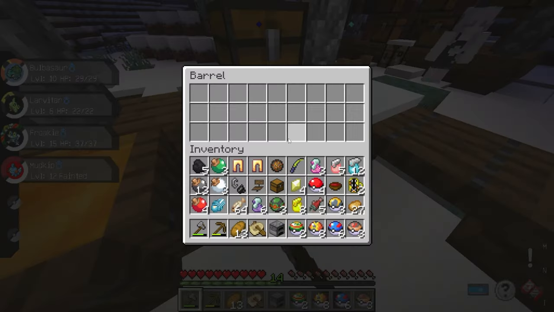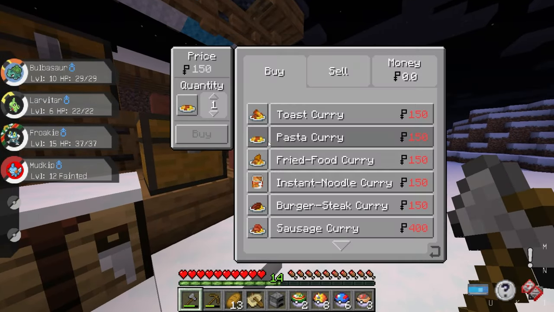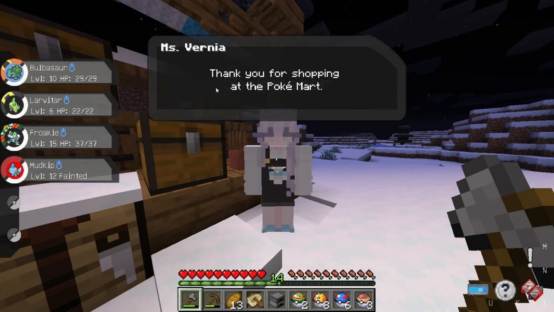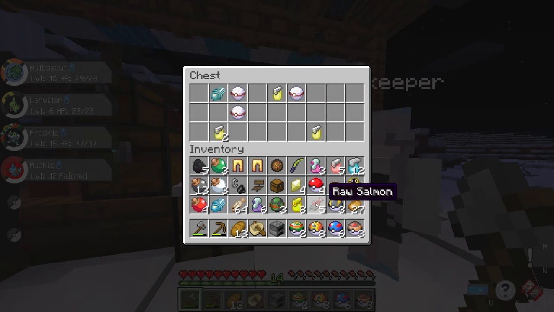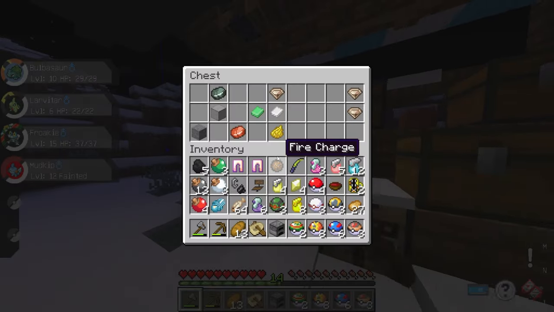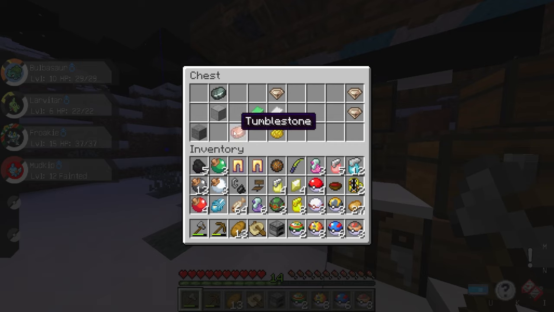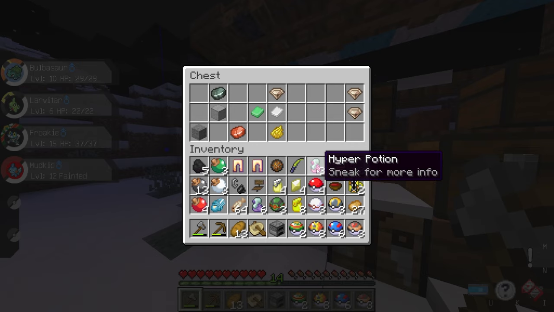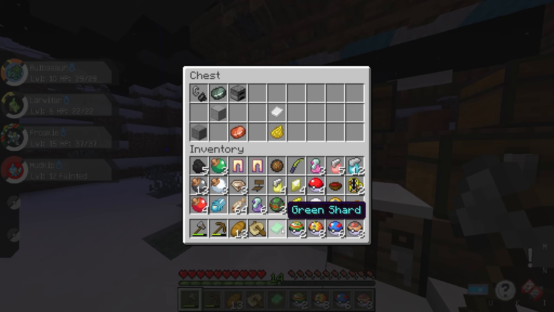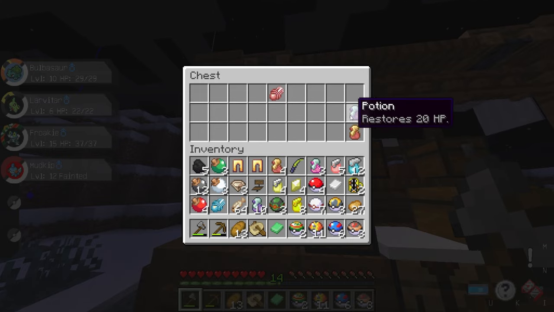What are you looking at, you ice cream cone? Oh, I snagged that already. Oh, that's a honey. Oh my god. Ugh. I just burped. Shopkeeper. Nah, I'm okay. Let me just check out your wares. Oh, paralyzed heal. Oh my. Okay. Actually, I don't need that thing. I don't need you. Need that. Oh my god. We have so many goodies.